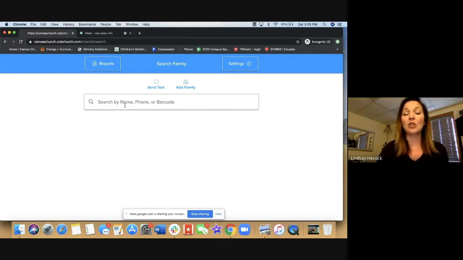I don't recommend using that option for every family simply because if they have a common last name such as Smith, you're going to have multiple duplicates show up in your search options that you'll have to weed through. So I recommend searching by phone number. This will greatly lessen the number of accounts that pull up. Now, hopefully it's only one account that pulls up. Hopefully only one account has that phone number on it. But as you'll see in our training video today, there may be multiple accounts that come up with that phone number. So we'll talk a little bit about what to do there.